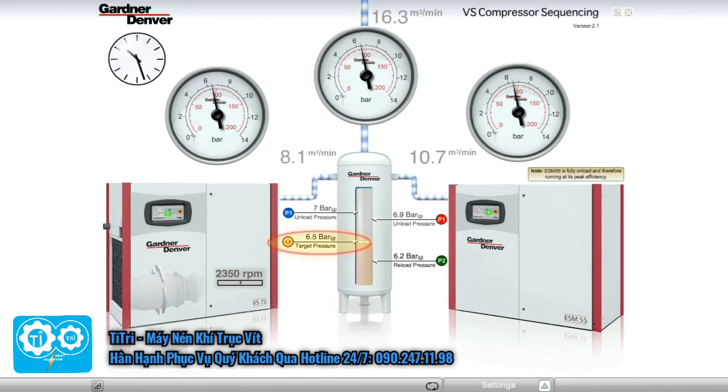As the header pressure approaches 6.5 bar, the variable speed machine slows down, again matching the flow to stabilize 6.5 bar. The fixed speed machine is making 10.7 cubic meters per minute. The variable speed machine makes 5.6 cubic meters per minute. As long as the system demand stays within this window, between 10.8 and 24.3 cubic meters per minute, both compressors will run.